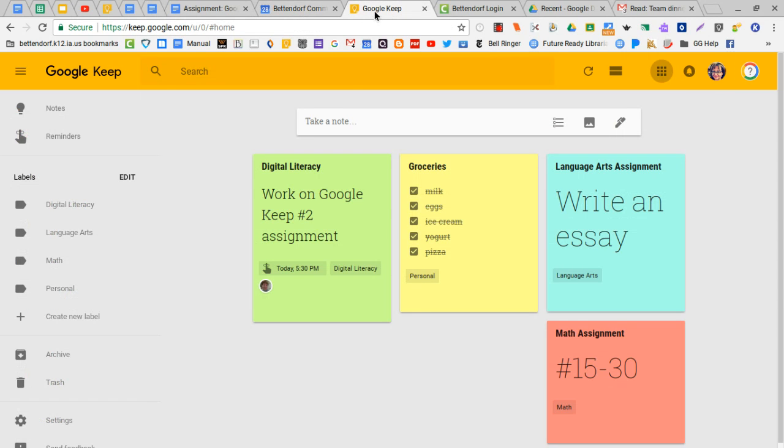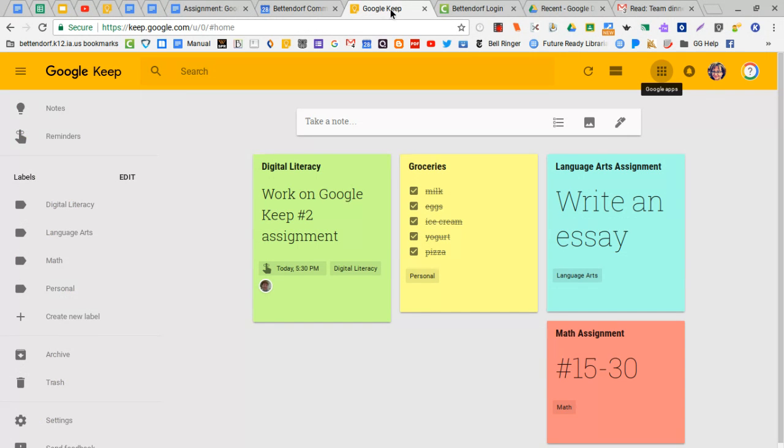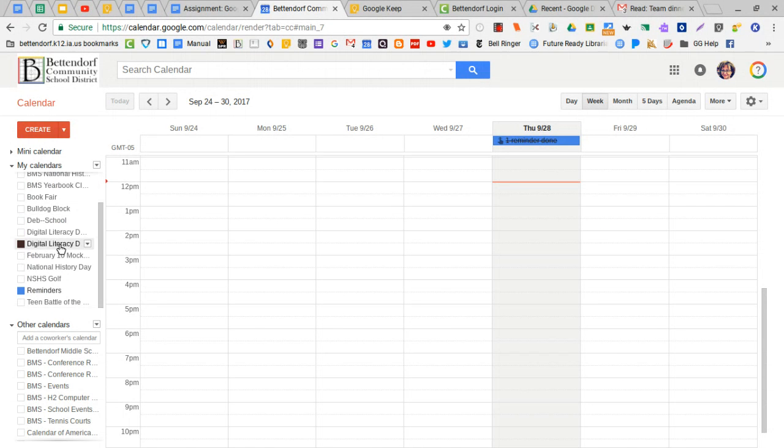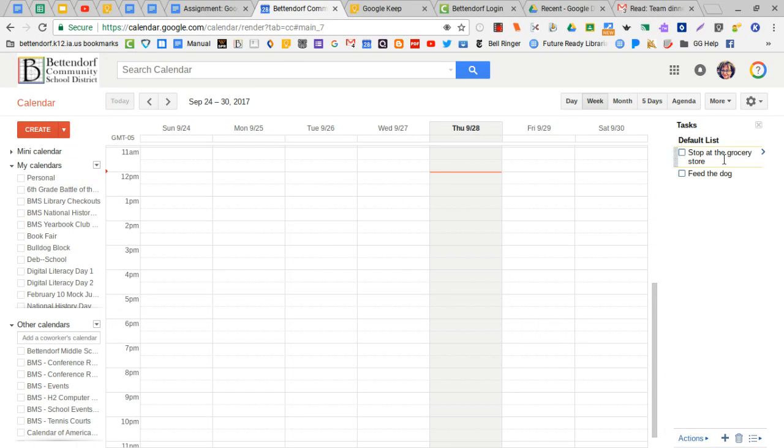When you delete this note from your Google Keep, it will disappear over here. So maybe I won't delete it just yet. I might wait until tomorrow, but when I delete this, it should disappear from here. And if you ever want to switch back, if you like that task list, just come back over to the toggle and switch to tasks. And then that little checklist that you make over here shows up again.